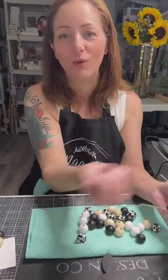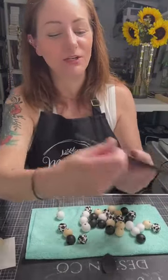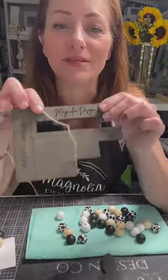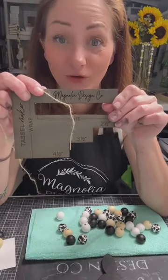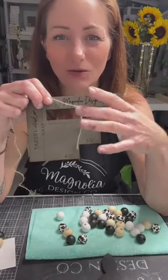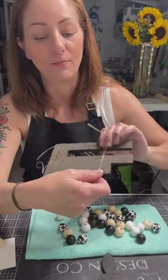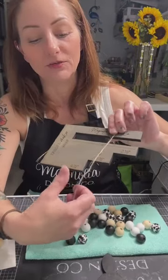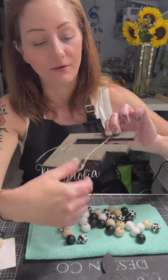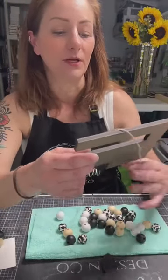I keep going the wrong way because it's like a mirror on the camera, so that's why I'm going the opposite way. All right, so we're going to do a 3.5. This little tassel maker has been super helpful. It keeps my hands from getting torn up from the jute. But you can make them any length. You can do 4.5, 3.5, or 2.5, and I usually just stick with the 3.5. It seems to be what works for me.